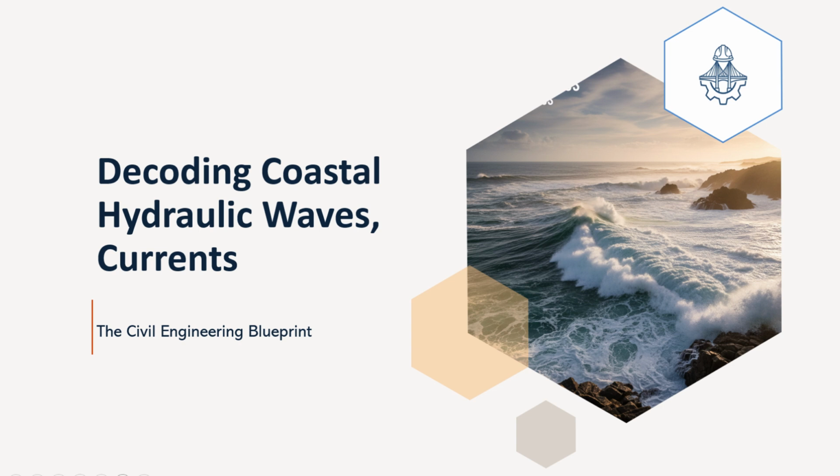That's a perfect analogy. And we can indeed manipulate this equation by substituting ω = 2π/T and k = 2π/L back into the dispersion equation and doing some algebraic rearrangement. We can express celerity, C = L/T, in different forms. This leads to some crucial, widely used approximations for different depth regimes. First, for deep water waves, or short waves. This condition typically occurs when the relative depth d/L is greater than about 1/2 or 0.5. In this regime, the hyperbolic tangent term, tanh(kd), approaches 1. It simplifies things nicely. The celerity in deep water, let's call it C₀, becomes C₀ = gT/2π, and the deep water wavelength, L₀, becomes L₀ = gT²/2π.